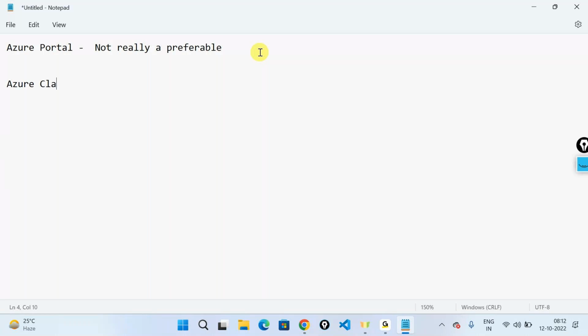Now, earlier, when Azure came into the picture, we used to call this the Azure Classic model. The Azure Classic model did not support any kind of automation, or the support for automation was very little. And the resources that you create in the Azure portal were called Azure Classic resources. They're not using it anymore these days, and that's where you have things like storage account general purpose v1. Version 1 is a classic storage account.